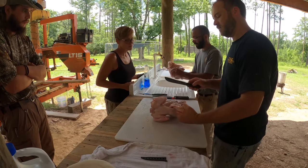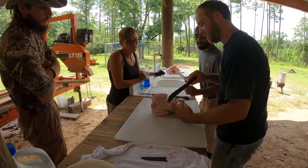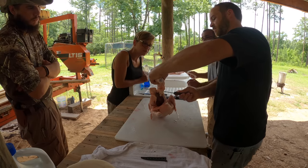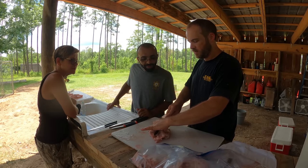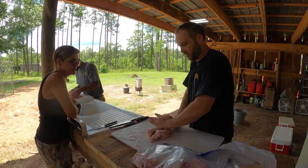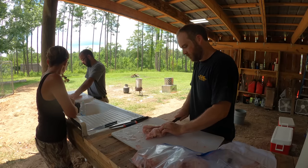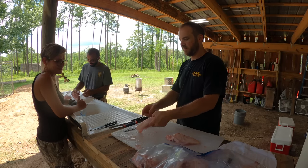Okay, all right. And then there's lots of fat lines that help you out on these things. So if you see that line right there, you just take your knife, get between that joint, and there's your leg and thigh. And now what I do is just go right between those two breasts right there and finish up that break. And that exposes your breast and your tenderloin.